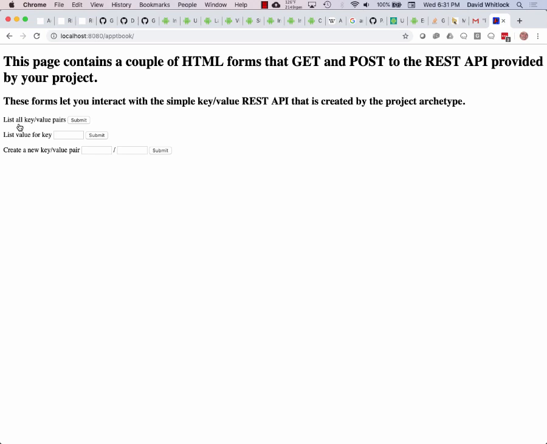So the archetype, the project that you all start with, is an example project that lets you experiment with REST calls. It implements a simple dictionary application, meaning that you can have a word and a definition. And what you can do is you can add to this dictionary via the REST API, and then there's a command line tool that uses that REST API.